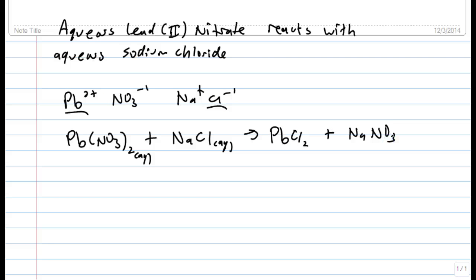Then you check the solubility rules. So once you look at the solubility rules, you'll see that sodium and nitrate are both soluble, so always soluble. We also notice that this is the insoluble one. That's the solid. That's the precipitate. Okay, so the next thing we need to do is balance it. Let's see, there's 2 nitrates. So let's put a 2 here. But that also makes 2 sodium. Let's put a 2 there. And now it's balanced. So this is the balanced molecular equation.